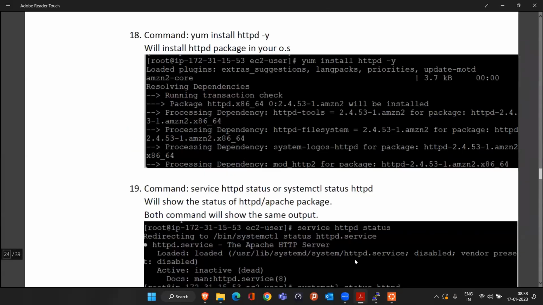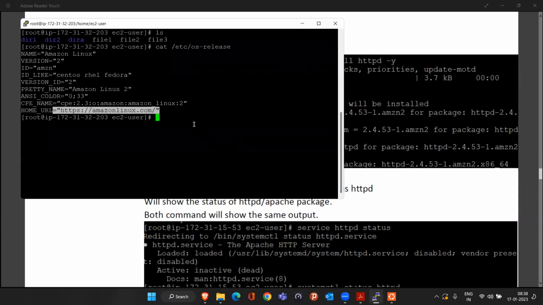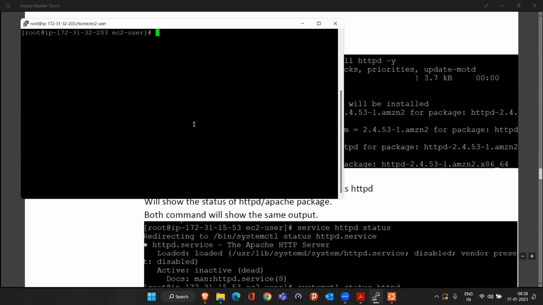Now, similarly, there are some more commands. If you want to install some extra software, there is a software called HTTPD. What is the use of HTTPD? We will discuss that in more detail when we start with the AWS cloud. But till now, just understand that HTTPD is a software which helps you launch a web server on your Linux machine. That means there is a website you want to launch, and that website should be running on some backend server. A backend server is something like your laptop only.